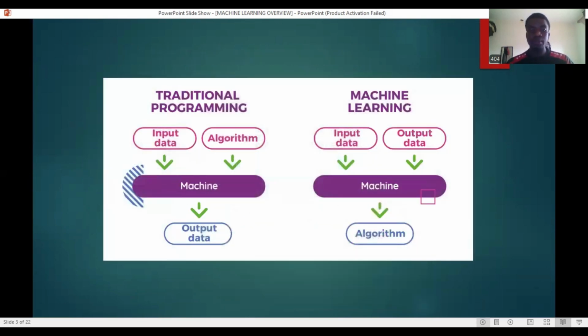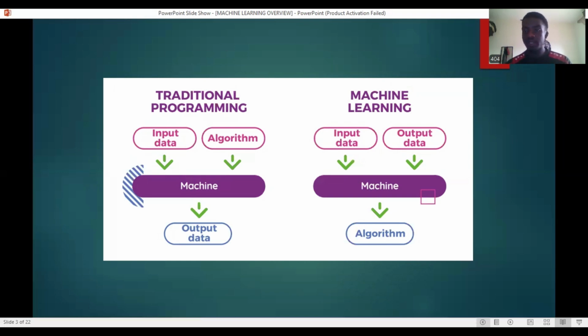We shall now be talking about traditional programming and machine learning. Why is there need for machine learning? Basically, in traditional programming, we first analyze the problem, then we come up with certain rules, which are hard coded. Then after that, we analyze the code and see if there are any errors. If there are any errors, we go back to analyzing the problem and see how we can resolve the errors. If not, then we launch the program.